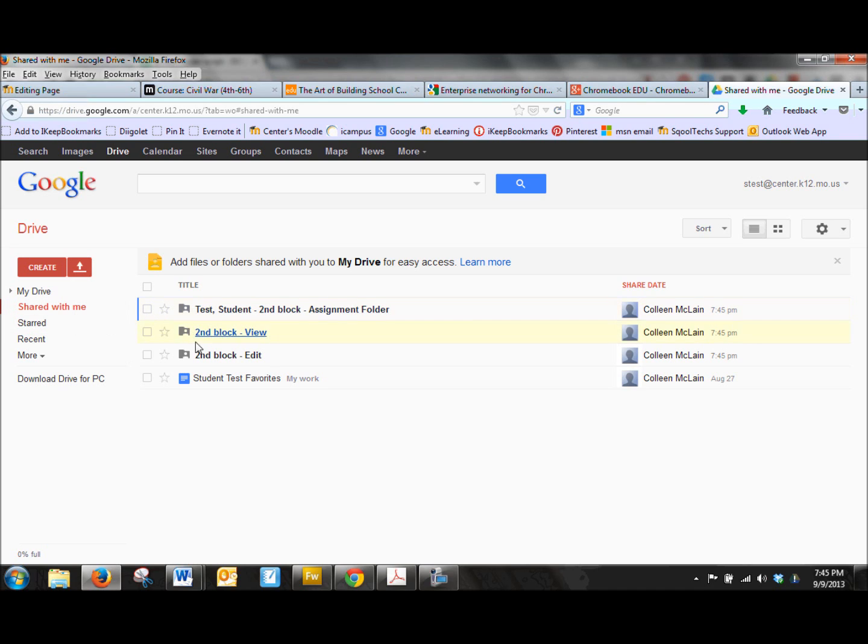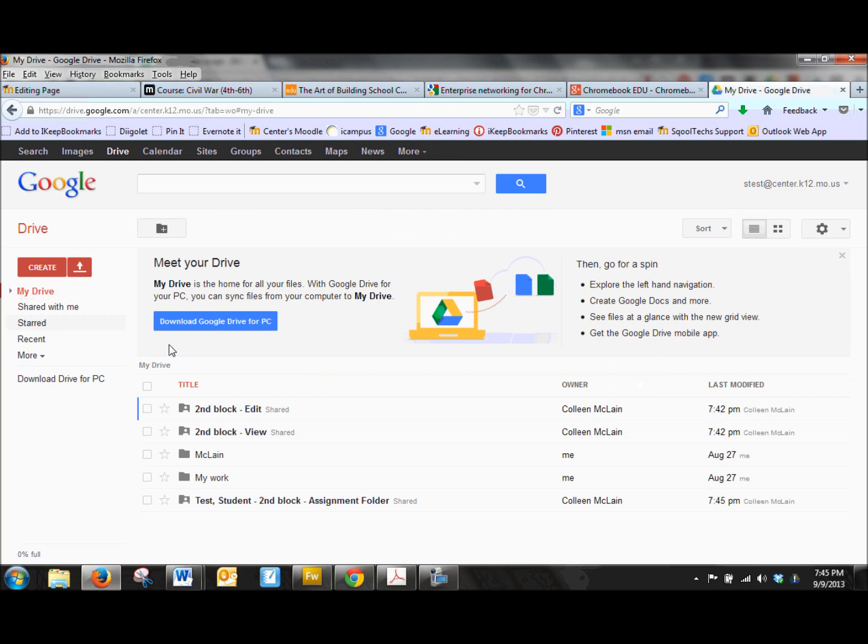So they have to take these 3 folders and move them to their My Drive location. Quite simply, all they do is check those 3 boxes, and click this Add to My Drive button. And when they do that, they get the My Drive indicator. And when I navigate back to My Drive, the 3 folders are there.